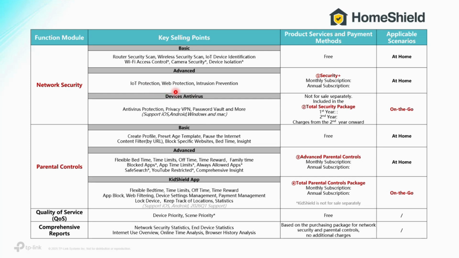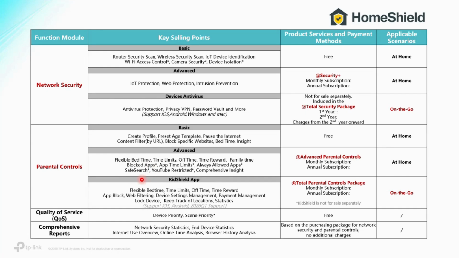Same, a few more things that you can actually do there, subscription, but it covers for the home. But then antivirus, obviously in the home, but also does what we call on the go as well. I'll explain that a little bit more in a moment. And then on the parental controls, you can see the various things. Obviously, this slide deck will be shared out to you also. I'm not going to sit here and read all the different things for you. You can refer back to this when we share the deck.